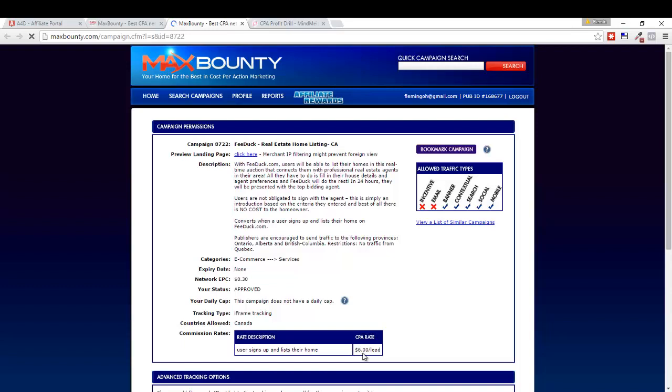That is a lot. Okay, the only restriction that you have for this offer is no traffic from Quebec. And that's not really a restriction to me. You can simply go to Facebook and exclude traffic from Quebec. That's all. They did not prevent the type of angle that you can advertise. There's not much restriction for this offer. So for this offer, I'll actually test it out.